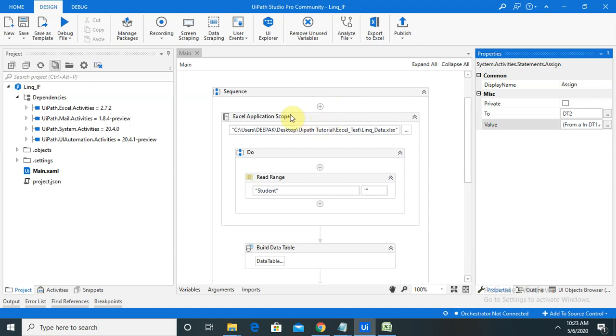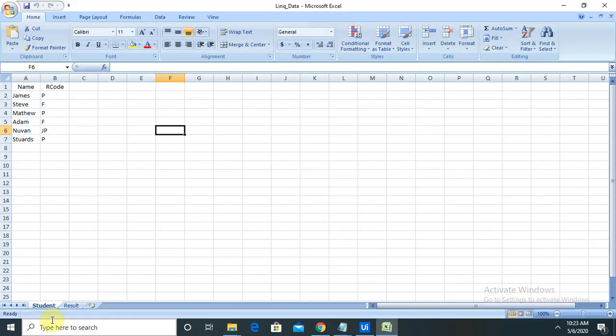So I have already created a flowchart, or you can call it a sequence. Based on that sequence, it will give you a conditional result according to your requirements. As you can see here, I have already created one Excel file. In that Excel file, I mentioned the name of the student and the result code. The result code is P, F and JP. P is for pass, F for fail and JP is for just pass.